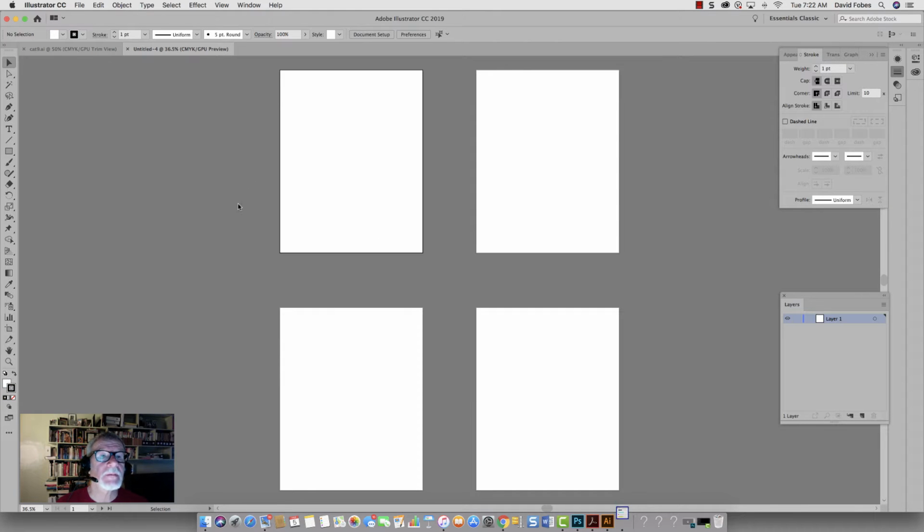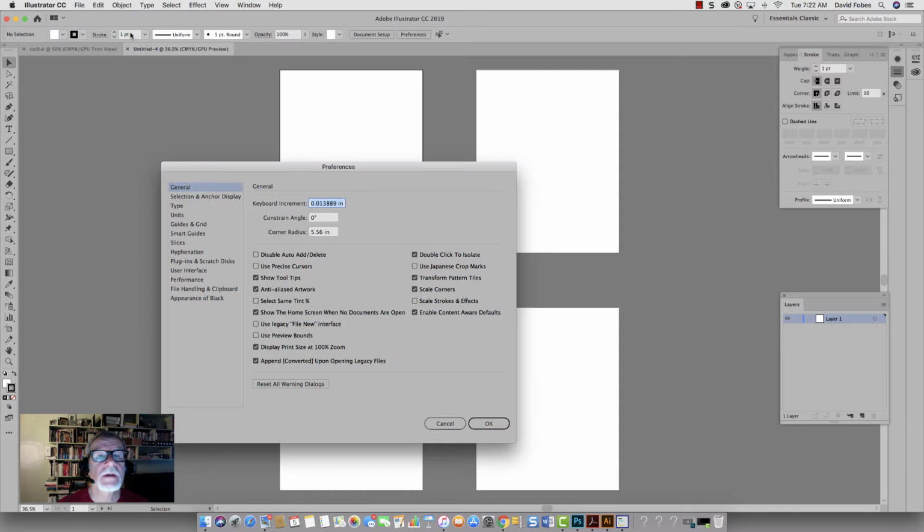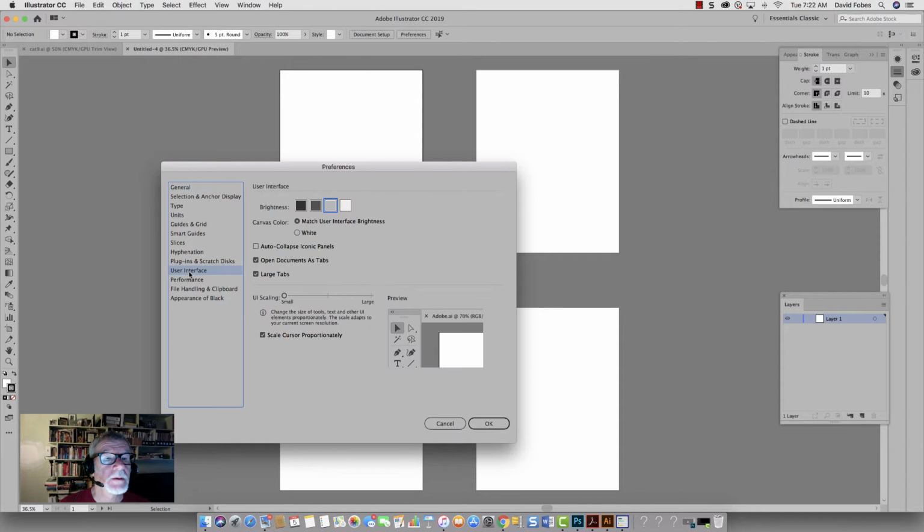Again, I've set my interface up: if you go to preferences, go to general, and then user interface, I've set mine up for this medium gray. Some of you like working darker or lighter, whatever. I like this because it is very close to a 50% gray, and it is relatively neutral for our project. So I would suggest that, but you can do whatever you want.